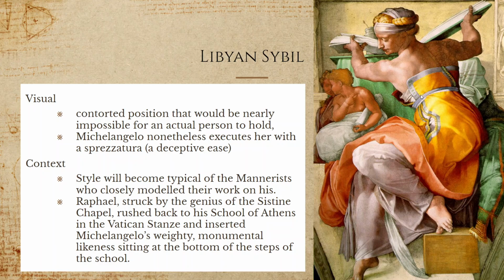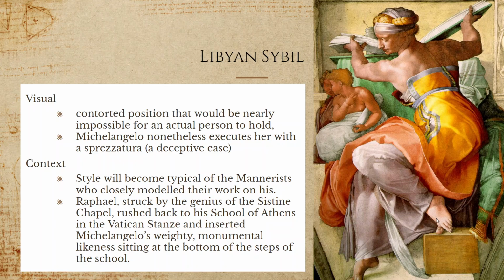Just quickly going over her again. We do see this nice S curve that's very exaggerated. We see that sprezzatura again. Look at how she's sitting. That does not make sense. I can't be on my tippy toes and hold up a giant book and turn and have this ease while my foot's on a little tiny box and I'm sitting on a ledge. That's crazy. No one's sitting like that. And yet it feels right. It feels easy. It feels comfortable, even though it's very contorted.